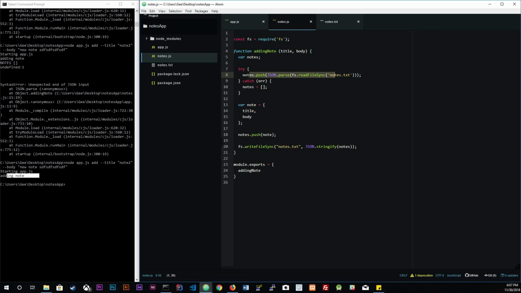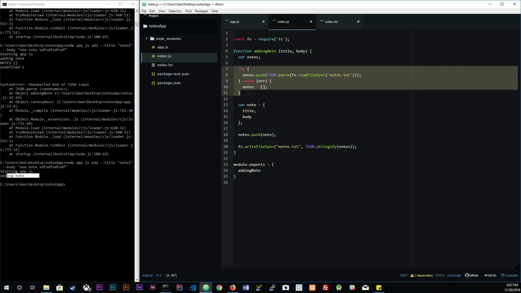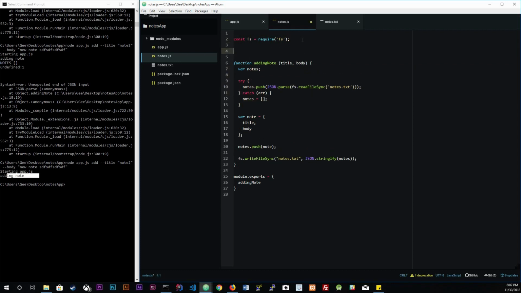Every time we list something, fetch it. Add something, we need to fetch it. We're going to remove something, we need to fetch it. So this is going to be actually used on all of the commands. So we can actually take this out and put it into its own function, right?